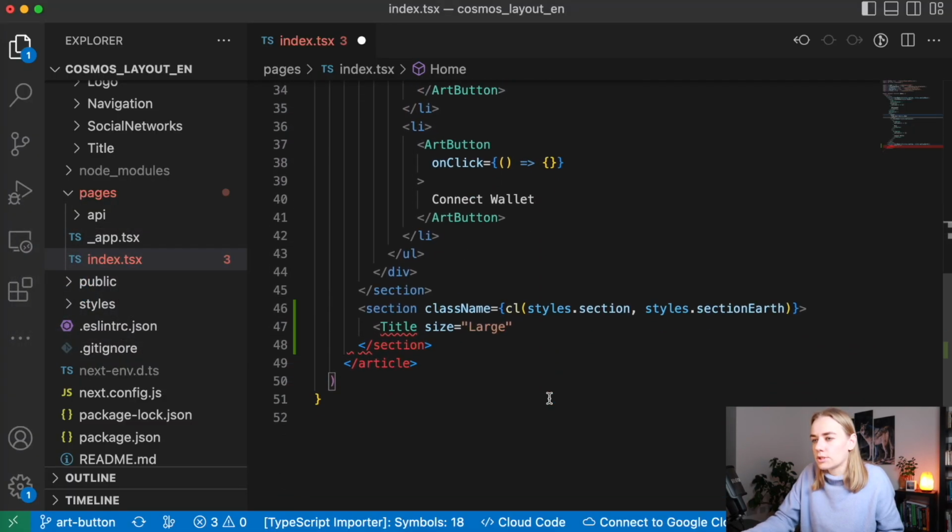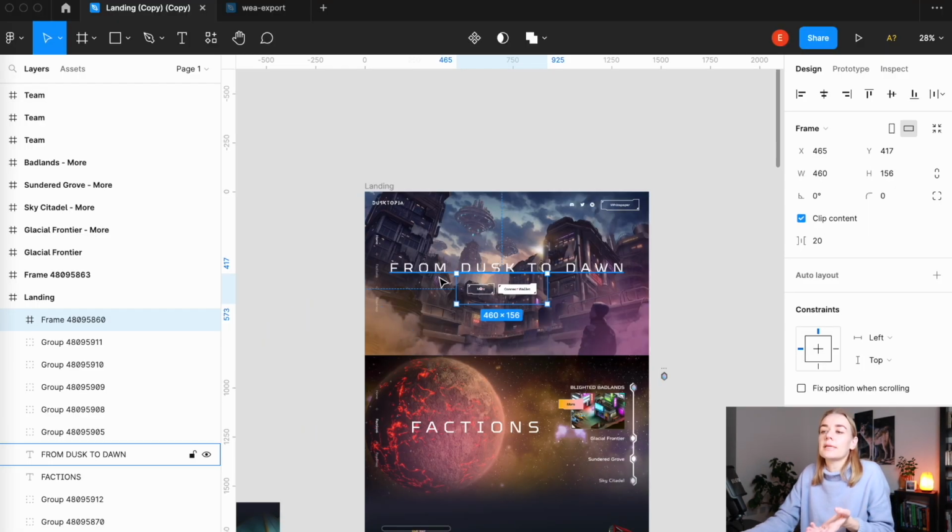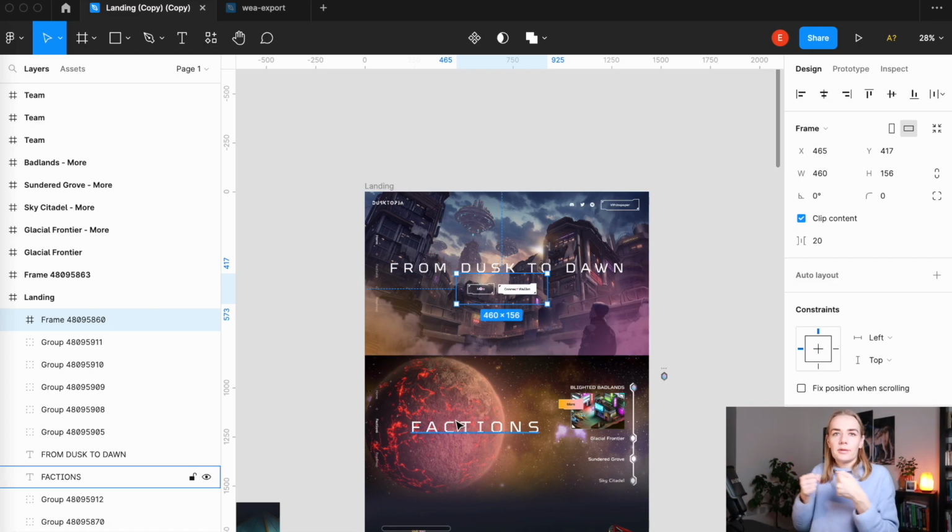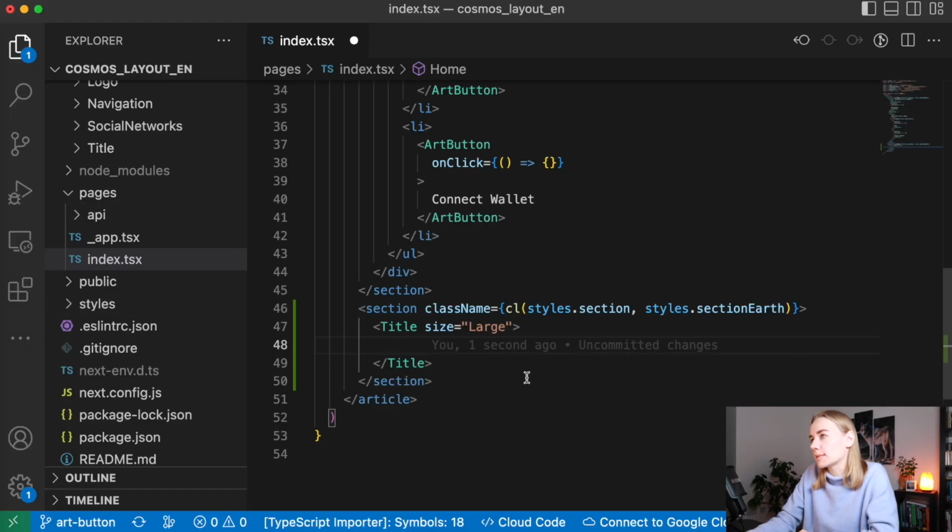I don't know what the designers were thinking when this was created, because I don't understand why these titles have different sizes. I can only suggest that it depends on screen width, and if there is more space, we have a larger title. I'm just guessing, but I'm not sure, because I use two sizes.